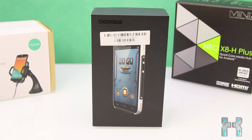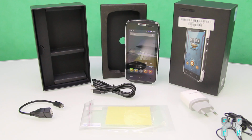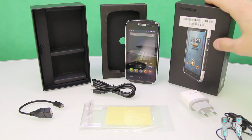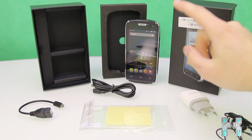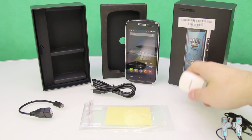And now I would say let's quickly have a look on what we can find inside of the box, so let's go. Alright, I have already unpacked the phone for you guys, and this is everything which you can find inside of the package. And I have to say, package looks kinda nice, everything comes pretty well packed. And this is the smartphone, so here we have the DG700.